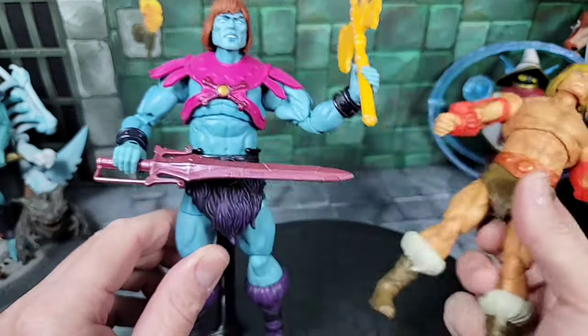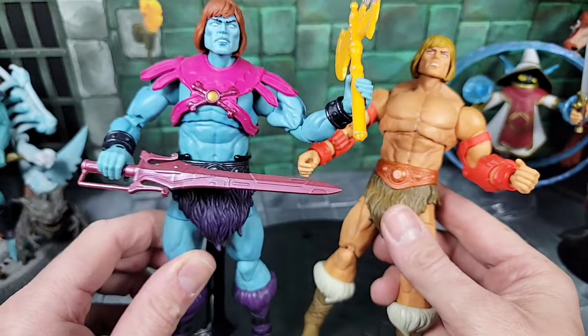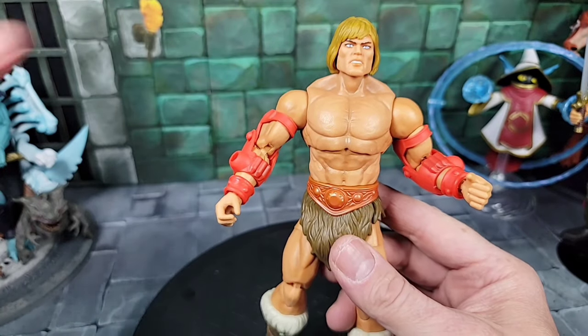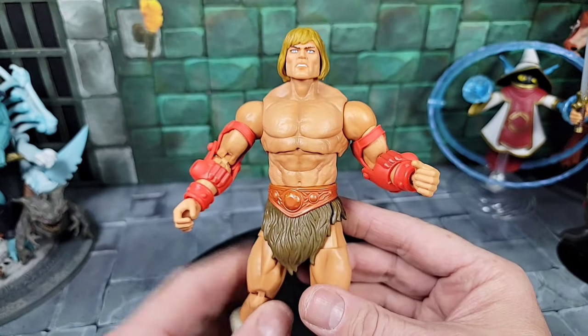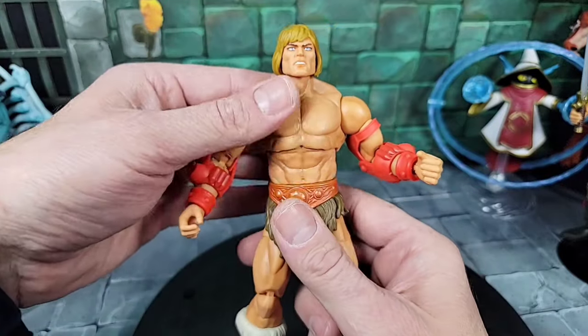Yeah, he had the smaller, typical He-Man buck. So, it's kind of like this He-Man, but with the armor off, has a smaller buck. It's not that noticeable unless the armor's not on. So it's cool he upgraded this one. With the armor off, just going to go over the articulation real quick.